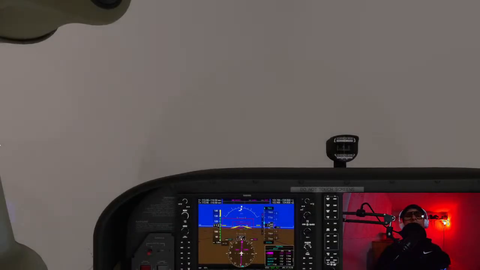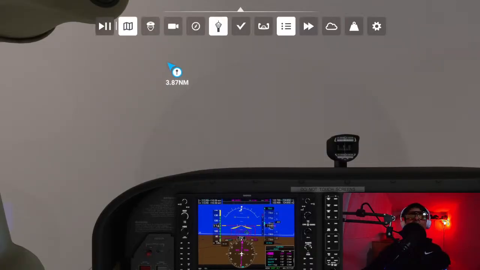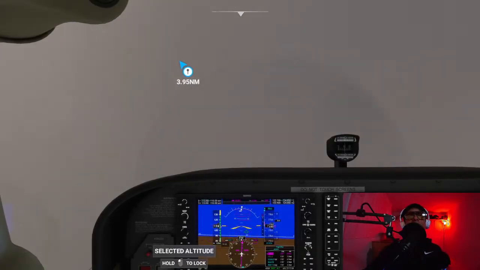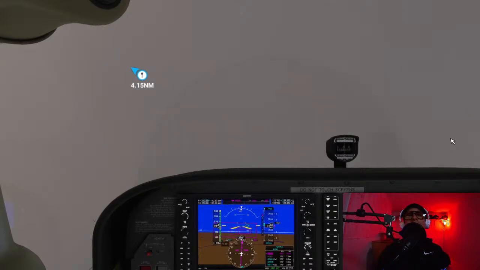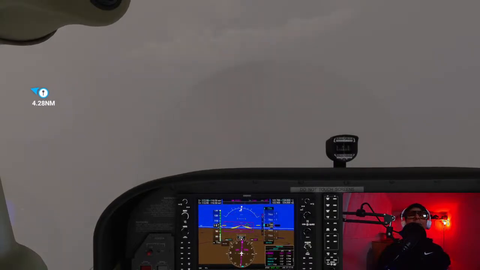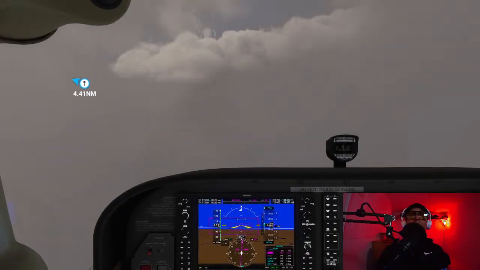Nice. Okay. Following our needle. We're going to be at 7,700. All right, about 7 miles out.